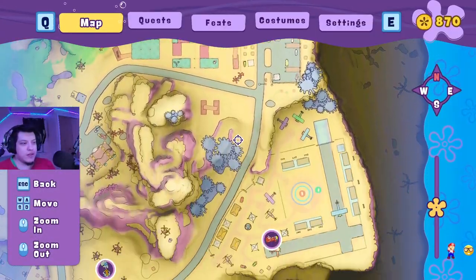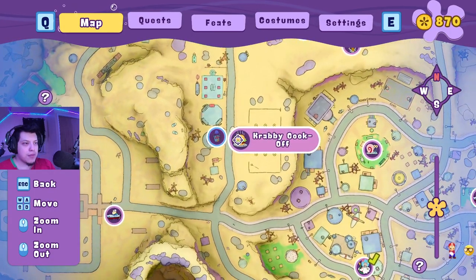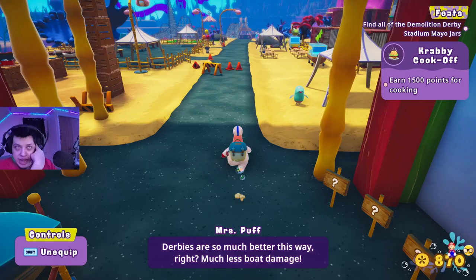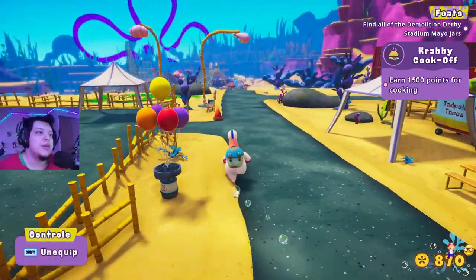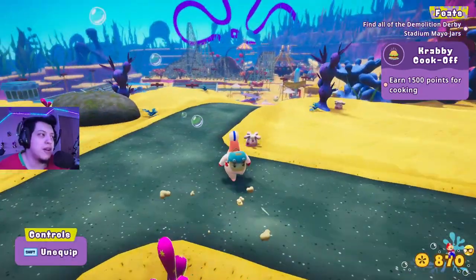Can I fast travel? Bro, they don't want me to. Do I have to go all the way over there? You want me to walk? Oh man, dude. They want me to walk all the way over there to get a Krabby Patty just to do this one quest.